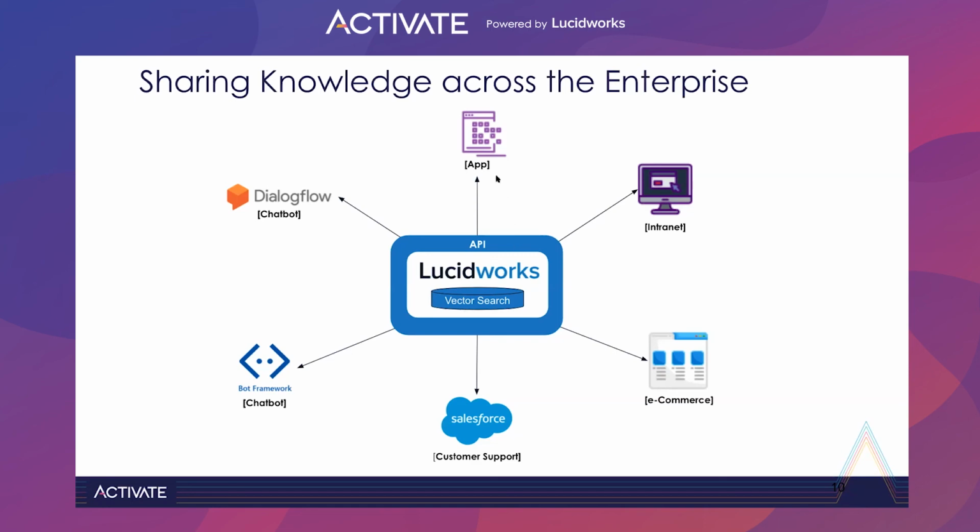You could also serve third-party apps, intranet portals, e-commerce. A really big use case is eliminating zero search results in case someone submits a query about a brand that I don't carry, but I could still map it to a brand that I do carry and then present that to the user. So there's a lot of value in using a centralized storage mechanism for dense vector search and information retrieval.